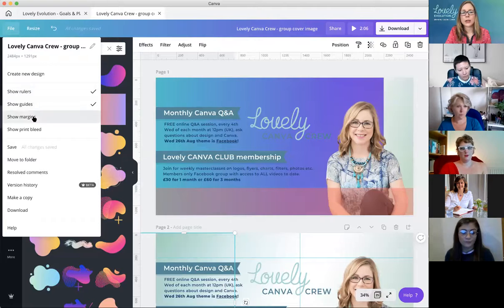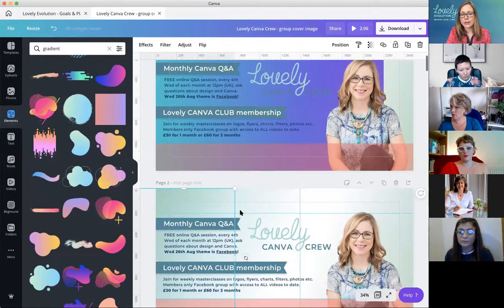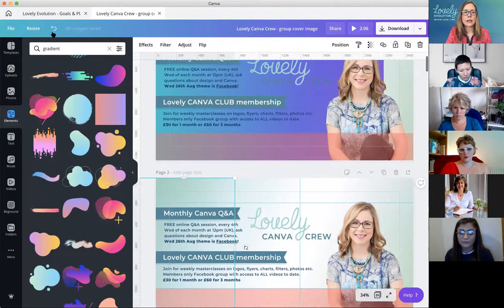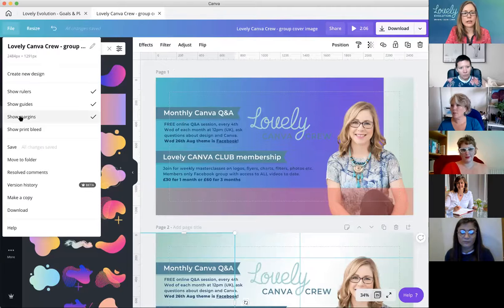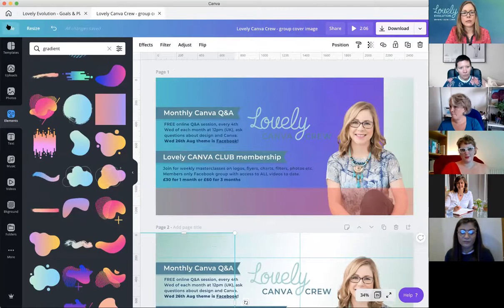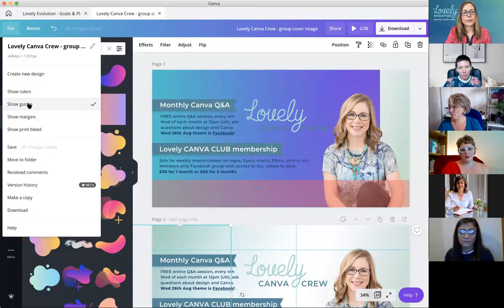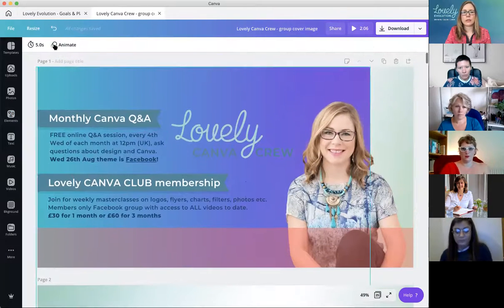You can also show margins, which gives you a dotted line of a suggested margin that you wouldn't go past. I tend to not have that on, so you can just click on it and hide, and that removes the margins. As a default, you don't see the margins or the rulers.